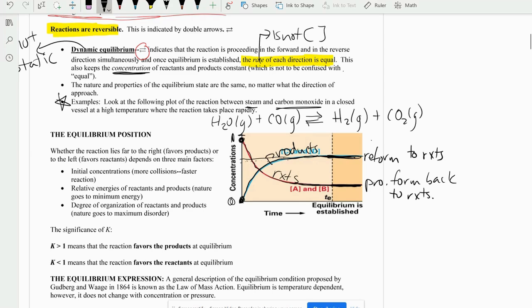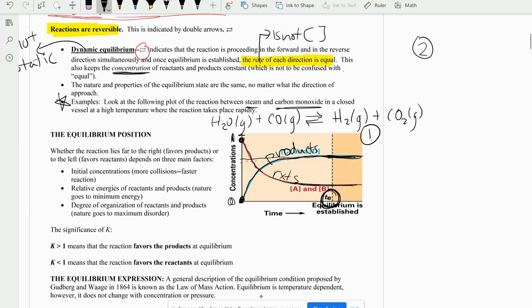And you can see here one important thing that this unit's going to touch on quite a bit is there is a certain time. You can see me circling here. It's the time at which equilibrium was established. Okay, so this is one common equilibrium curve, or equilibrium position, that you will see. Here is a second one. I'm going to go ahead and just write it up here.